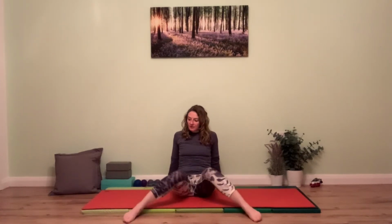Okay, so while we've got you in seated, we're going to do a combination. We're going to do that funky one where we bring you into that internal rotation, okay? So you can have the legs bent, so around about maybe 90 degrees or so, hips in line with knees, in line with feet, but then start to walk the feet outwards. And as you walk the feet outwards, you're trying to encourage the knees to drop to the inside. So don't go to a point where you feel pain in the knees, go short of that, but you're trying to encourage both knees to rest to the inside.